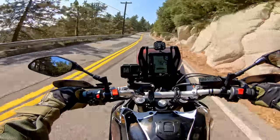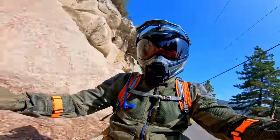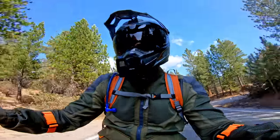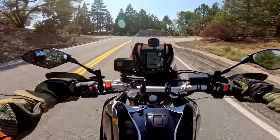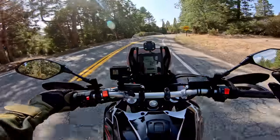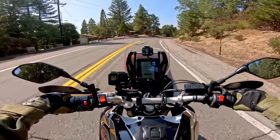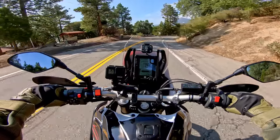My impressions of riding it on the street are that the chassis is really good. The suspension is firm enough. The brakes are very progressive — they might feel a little mushy for some people, but that's an advantage off-road because it's very easy to modulate the brakes. There's enough braking power there. I can go third gear, let the bike idle itself at fifteen miles an hour, open the throttle in third gear and I don't need a downshift. That's how good this engine is. It truly is a gem of an engine.